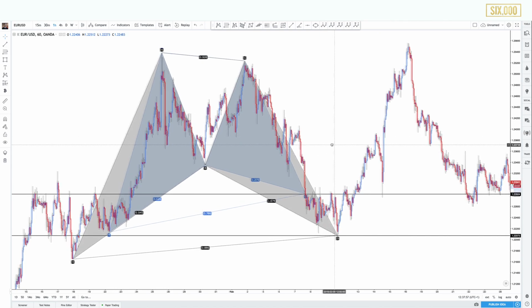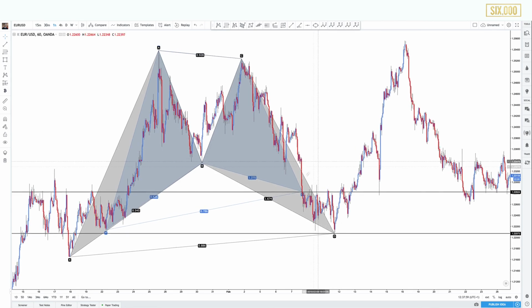And number three, we also identify where the pattern completes. So we need to draw in the ratios for the potential reversal zone. We want to be exact in our trading. We want to identify where all of the ratios complete within the potential reversal zone, because that's what the potential reversal zone really is. It's a convergence of ratios within a close proximity, within a close area. And we've identified the two price levels that we're looking at within these areas here.